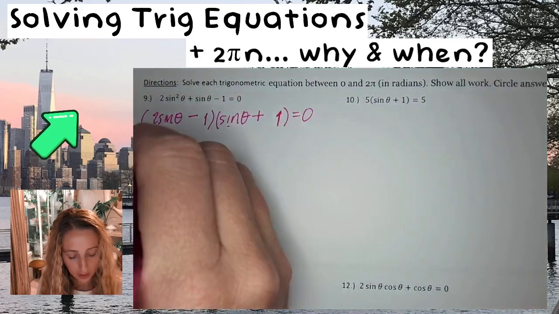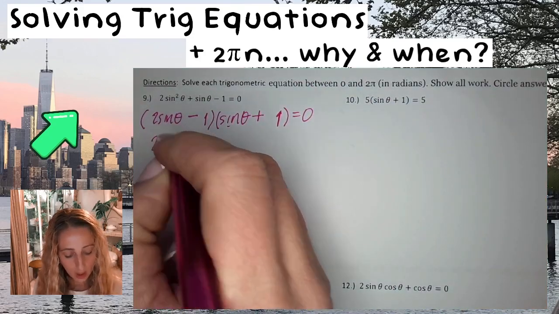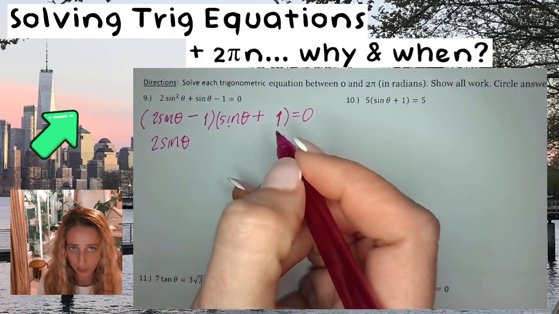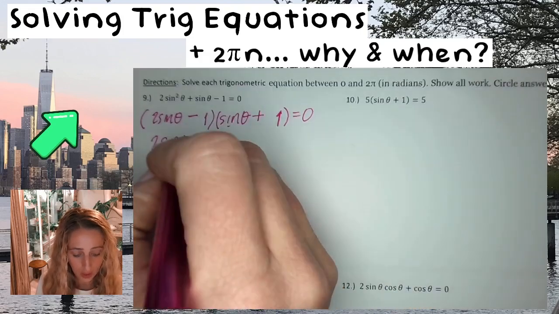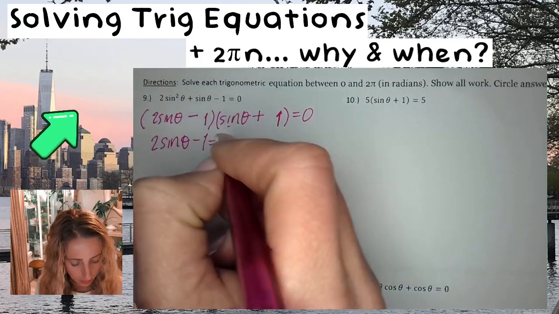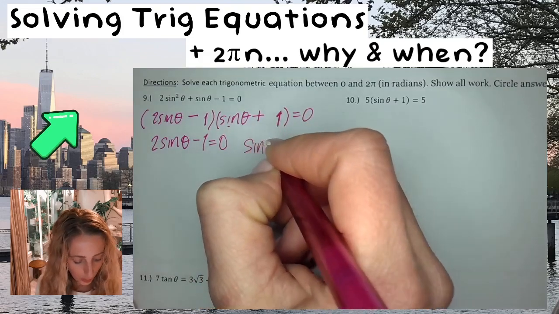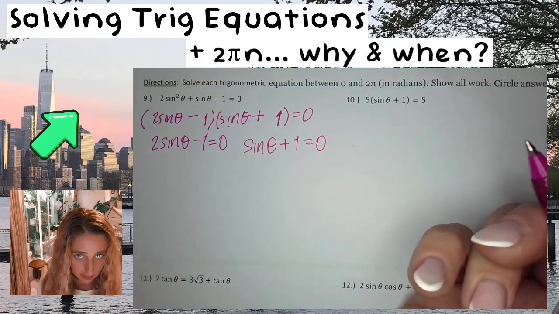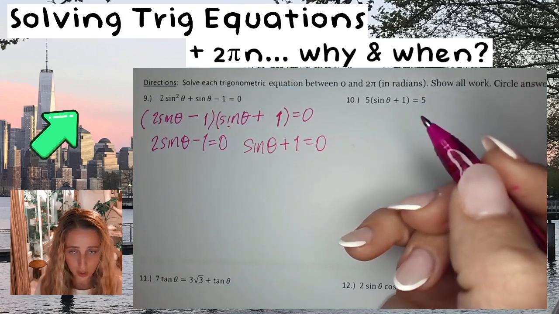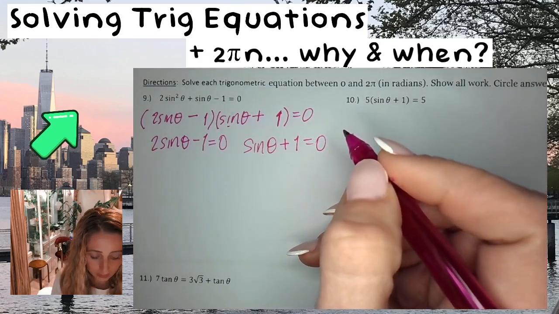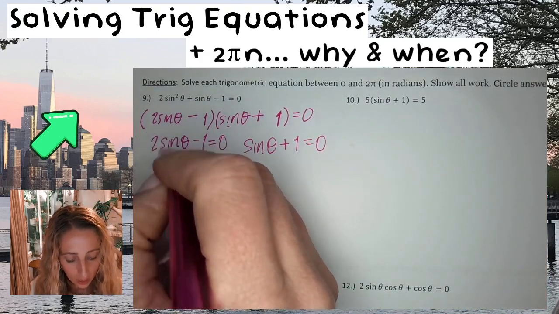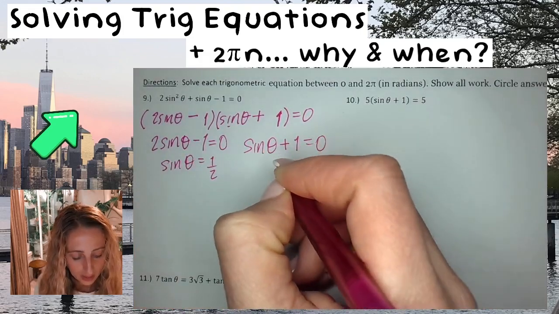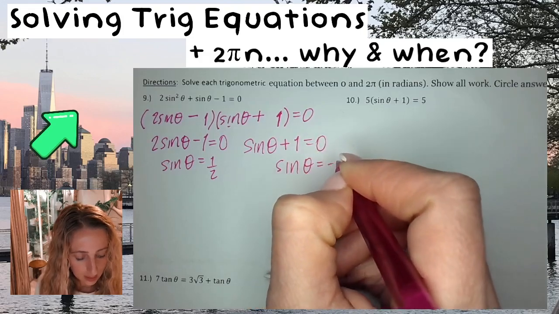And if you're in pre-calc, this is algebra, okay? All I did was factor, and now I'm just saying equals 0. No rocket science. If you need to press pause and get your bearings, then press pause. I'm not doing any pre-calc really yet. I'm just applying algebra to something with trig in it. That's all it is. Now, if I add 1 and divide by 2, you have sine theta is a half. And if I subtract 1, I get sine theta equals negative 1.